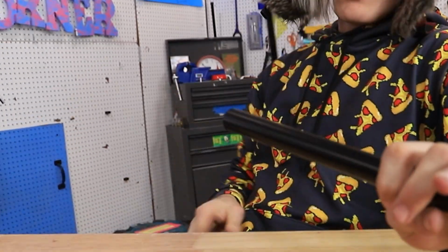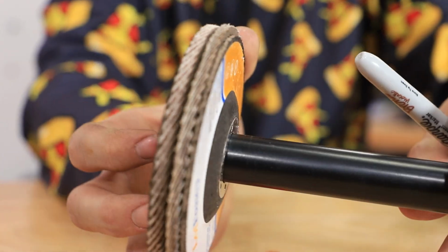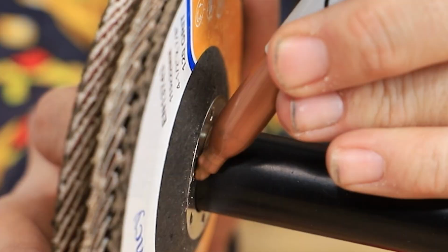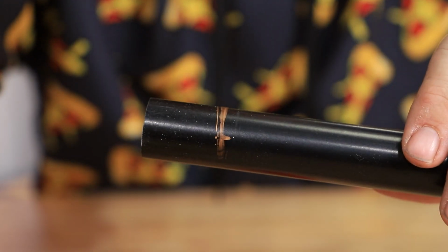Oh, okay, well, don't need that anymore. Now I'm gonna insert it into the flap discs, grab myself a Sharpie, and that's where I need to cut it. Let's take this bad boy to the vise.